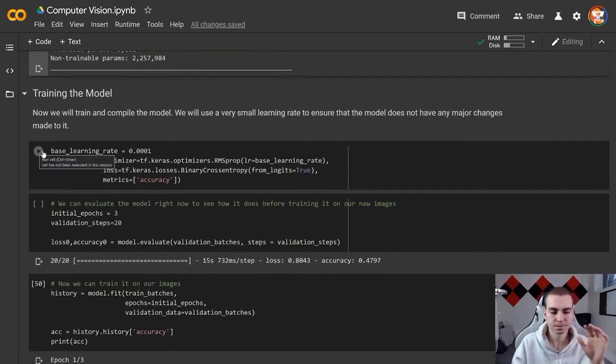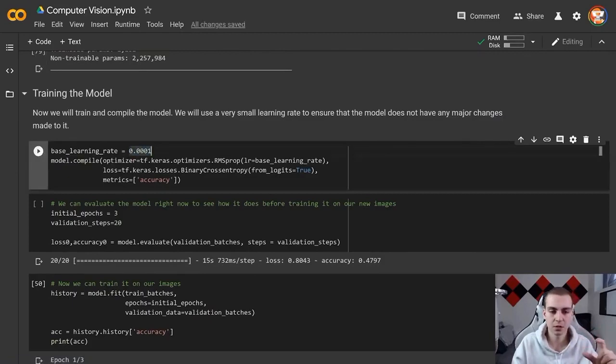So let's actually train this now. I'm going to compile this here. I'm picking a learning rate that's very slow. Essentially, the learning rate means how much I'm allowed to modify the weights and biases of this network. I made that very low because we don't want to make any major changes if we don't have to, because we are using a base model that exists, right? So we'll set the learning rate. I'm not going to talk about what this does specifically, you can look that up if you'd like to.